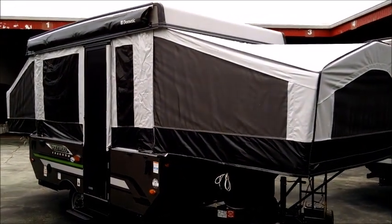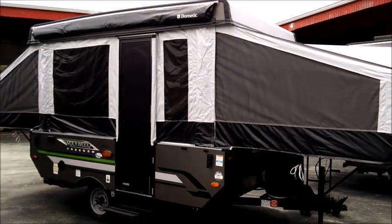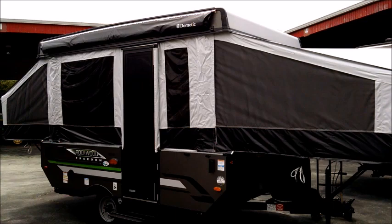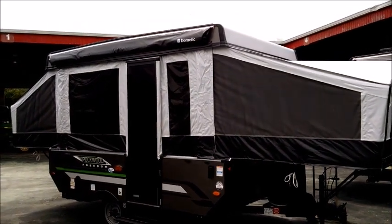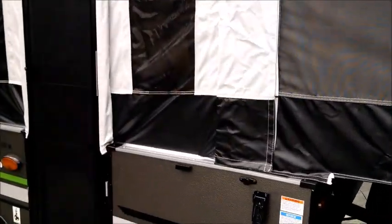Today we're looking at this brand new Rockwood Freedom Series. This is the 1940 limited model. This is a great model, popular, super lightweight, super compact. This unit, when it's closed up, is about 14 feet 5 inches from tongue to bumper. It weighs, I believe, right at 1620 and change, so under 1,700 pounds, and folds up into a really nice, compact, efficient size towing package.